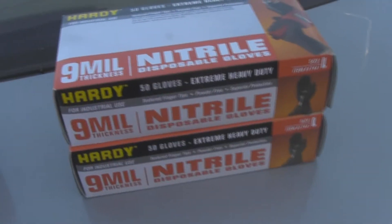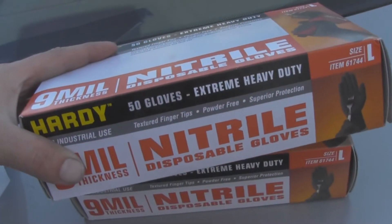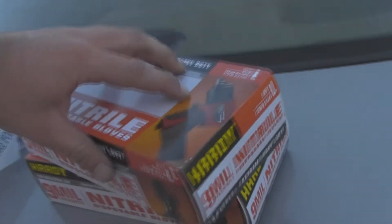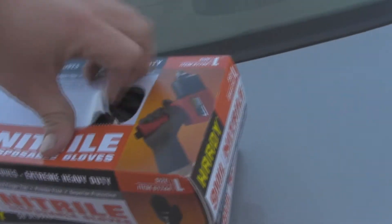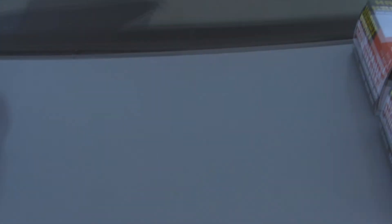Now, that wasn't all that I bought from Harbor Freight today. I probably spent a lot more money than I should have. They have one of their many sales going on throughout the year, so I managed to go by there. I had the intention of buying about three or four things and I did have a list, but of course I ended up buying some more things. First off, I use the hell out of these nitrile gloves — I haven't tried this kind before. Hopefully they end up being pretty good. They had one box open so I got to feel the thickness — they feel like pretty good gloves. I'm a connoisseur of these things, guys. I really am. I use them all the time.